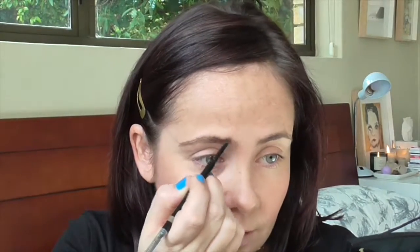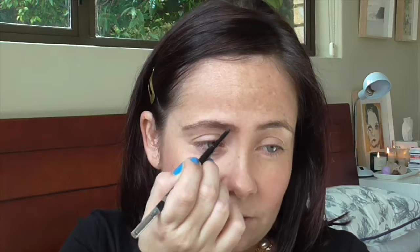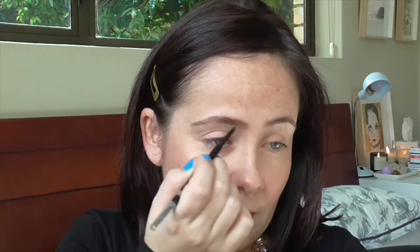You can see that this side, this first bit of my right eyebrow is quite sparse. I'm not sure what's going on here. When Subtil does them, he actually tints this side a little bit darker so that it looks more even, but it shows up a lot more on camera than it does in real life. So I'm going to fill that in quite a lot, so I don't look quite so strange. Just use light feathery strokes in the direction of the hair growth. Obviously, if you do any other direction, it's not going to look natural.